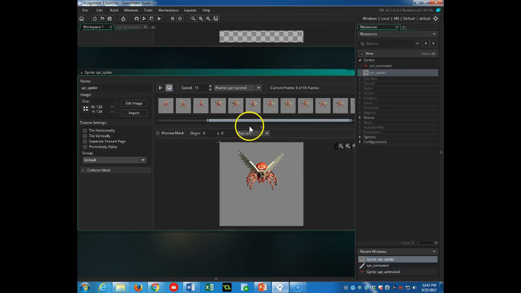If I scroll across here, you'll see that there's a series more off to the right. In this case, there's a total of 16 frames. It shows it up there. It says currently I've selected the 0 frame, or excuse me, I have no frame selected. If I click here, I select the first frame. I'll go over here and I'll select the 8th frame. You'll notice that the image changes as I move through and select the different frame. I can press the play button right now, and it will animate the image for us to show us what it's going to look like.